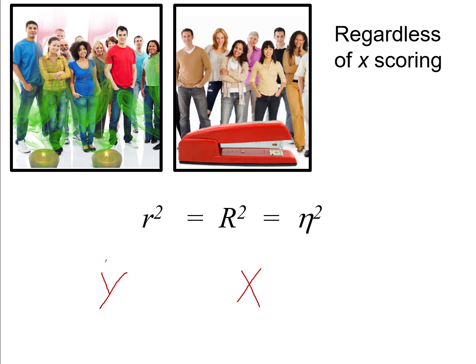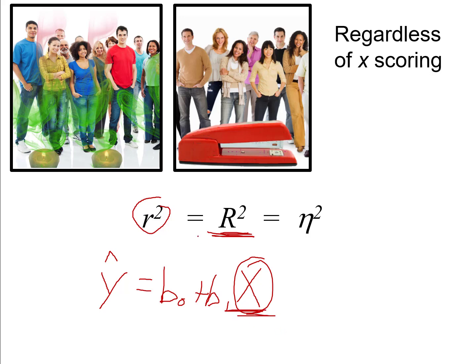And if we think about that in terms of just a simple regression equation, where we say predicted Y is equal to an intercept plus a slope times X, if I have just one predictor, then my lowercase r squared would be the same thing as my uppercase R squared. That is, the lowercase r squared gives me the percent of variance explained by just one predictor, X, and the uppercase R squared gives me the percent of variance explained by all the predictors in my equation. But if I'm just doing a simple regression equation with just one predictor, then I just have one predictor. So either way, I'm looking at the same thing, the total percent of variance explained.